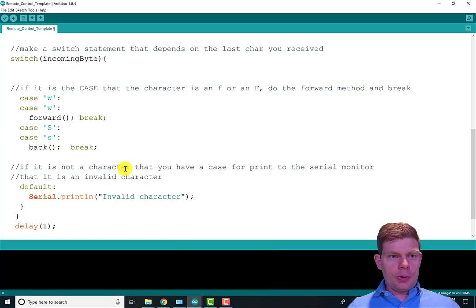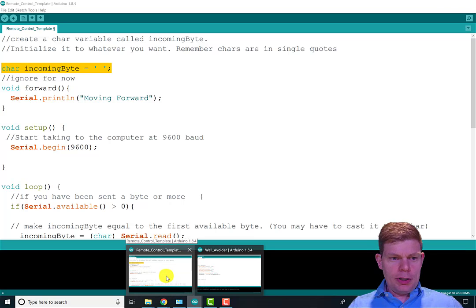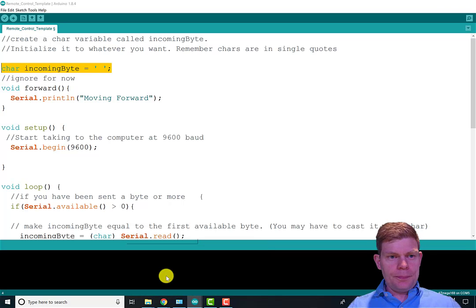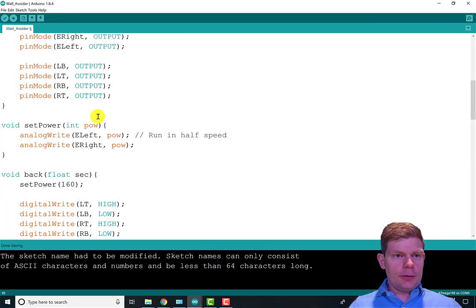So let's go to our remote control template. We don't need that, we'll take our incoming byte, which we're going to need, move it over, just put it up top above setup and you should be good. To our wall avoider.